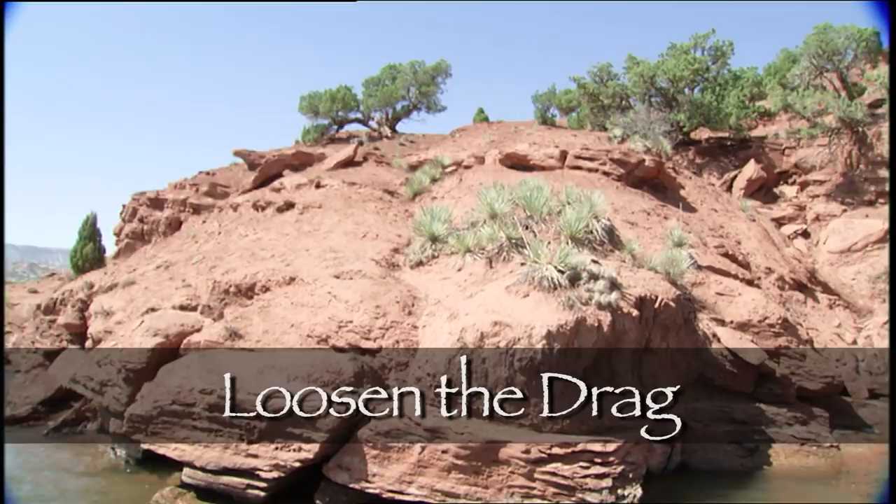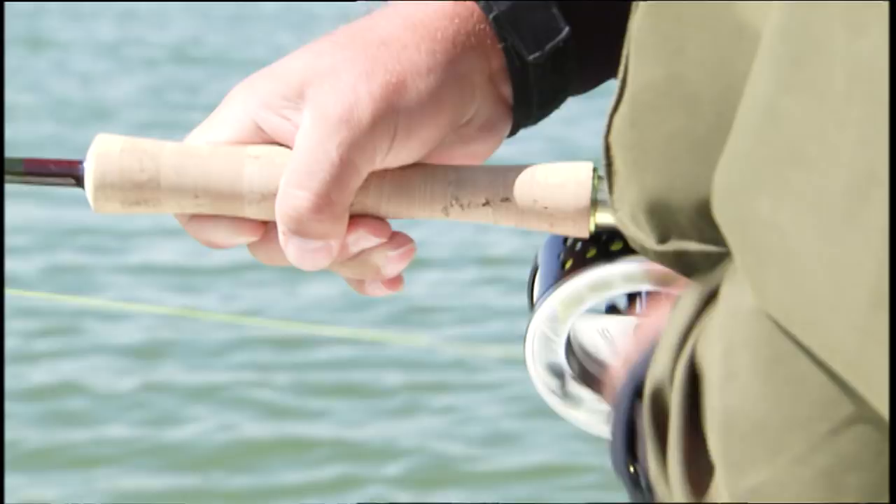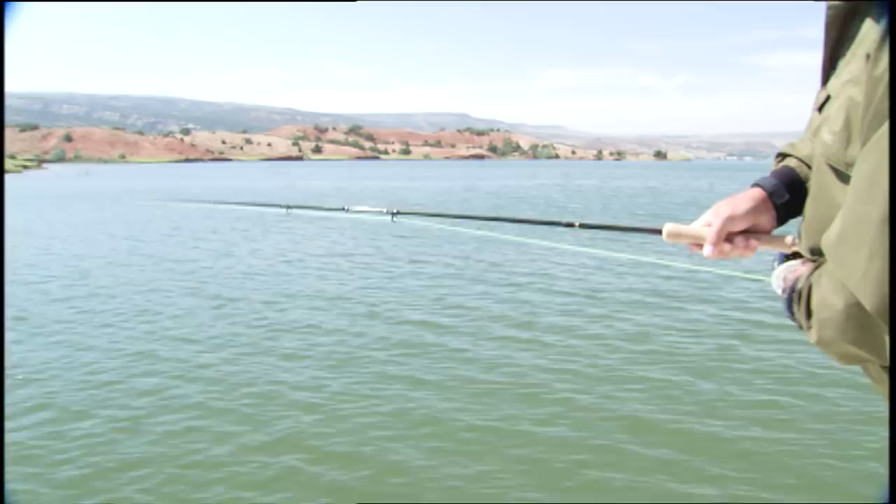As the fish runs farther away from you, you must decrease your drag. Now this sounds crazy, but you must remember — the mass of the line moving through the water creates resistance. This, along with a tight drag, will place too much pressure on the fish and will result in either a pulled hook or a broken tippet. As you bring the fish in closer, you may again start to carefully tighten your drag. That's exciting — you're into your backing.